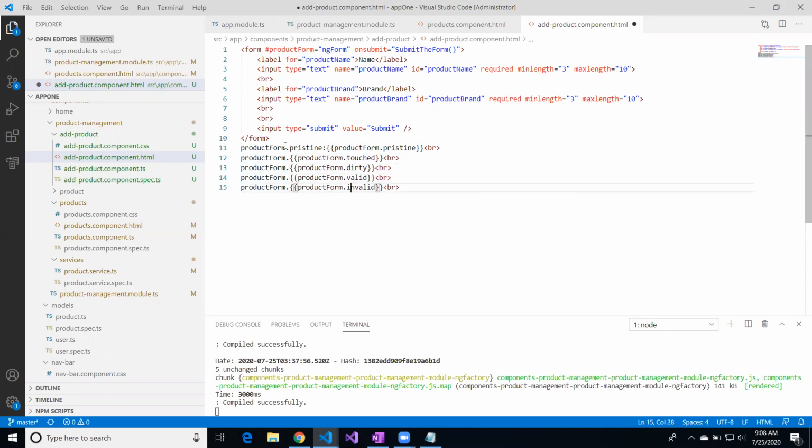Invalid and valid, as you can guess, are just opposite of each other. And dirty and touched are kind of opposite of the pristine one.